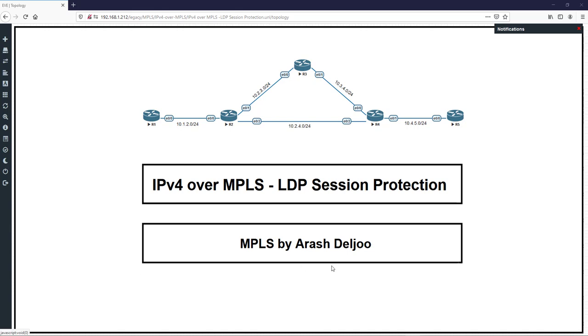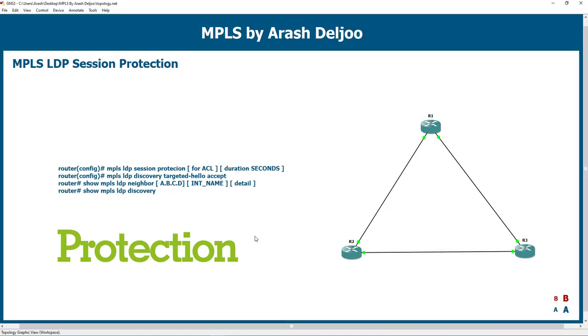Let's talk about this. Look at this picture, for example. This is a small scenario. I want to use this scenario for MPLS LDP session protection. Assume that we enabled MPLS on all interfaces of this scenario. This is an MPLS enabled interface, which means LDP enabled, and also the other interfaces. We have LDP enabled on this interface, and again here, and also on R3's interface. Now you have LDP neighborship between R2 and R3, also between R1 and R2, and R1 and R3. But we want to focus on the link between R2 and R3.